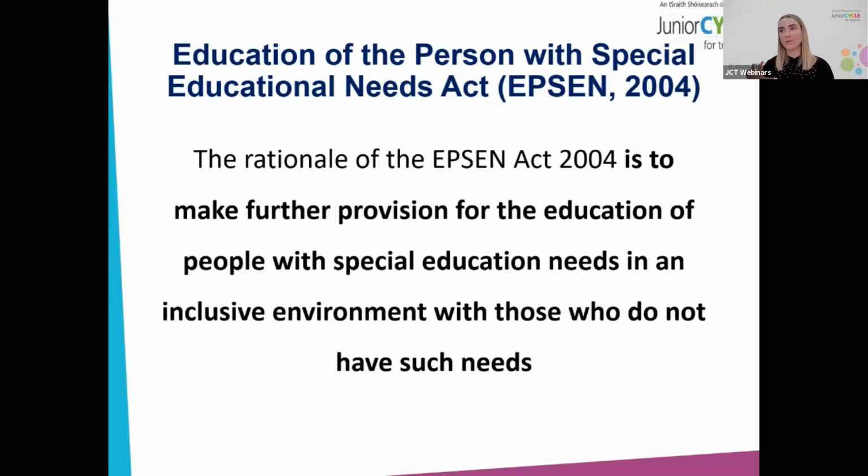But as those students progress through that eight-year journey at primary, when they come to post-primary level, quite often there is a demand now for that special class model to follow through for the post-primary level also. It's important to note that not all aspects of EPSEN have been fully enacted due to a variety of reasons that we won't solve this evening, but political, socioeconomic, etc. But it is a really important piece of legislation for us, because prior to the EPSEN Act, I suppose inclusion was more done as a goodwill gesture, coming from a moral standing, whereas post-EPSEN, we see that there is a legislative obligation to enact inclusion in our educational settings.